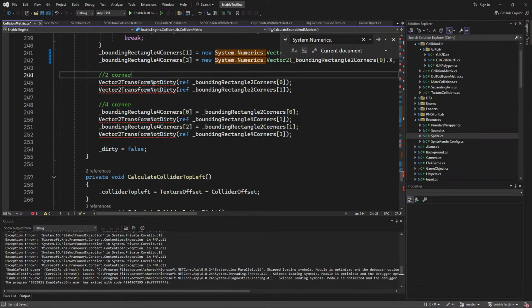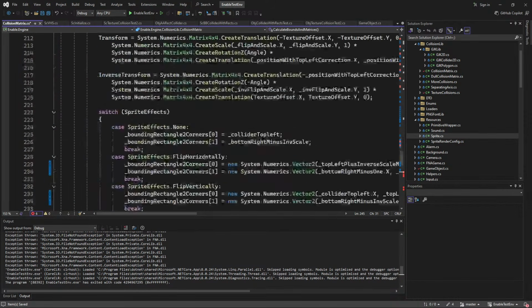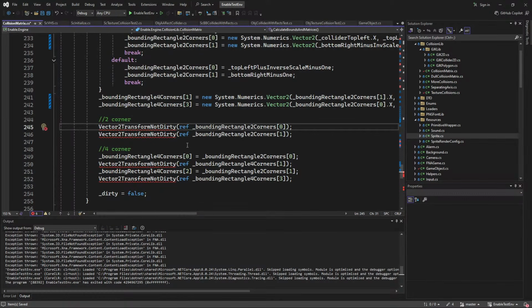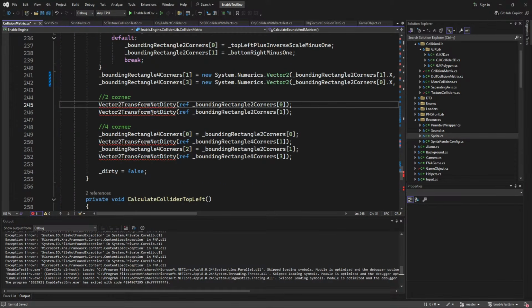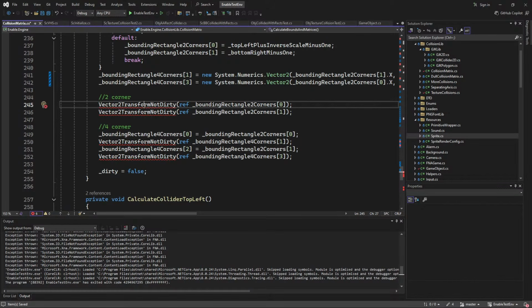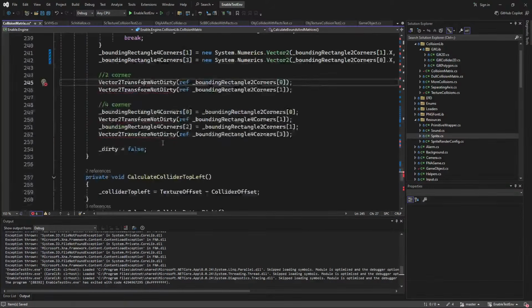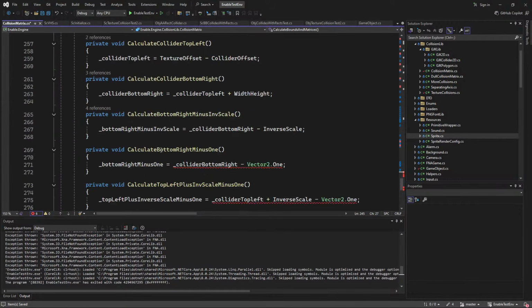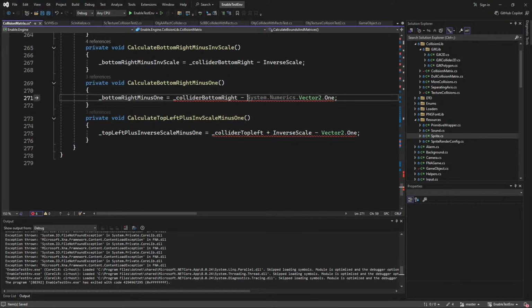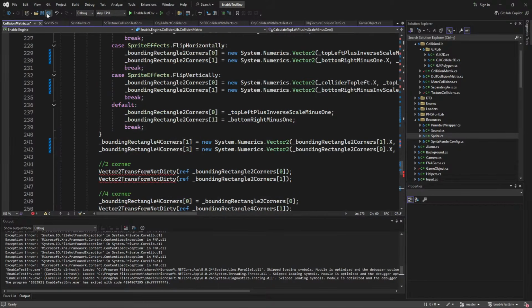Oh. I may have accidentally deleted something. Oh no, who could have seen this coming? Sorry. I mean, it's not a ghost bug or anything. I just deleted one too many things. I don't remember deleting this though. That's the weird part. Honestly, I don't remember you deleting it either. Well, that's fine. So this needs to be System.Numerics, and this needs to be System.Numerics. And then I'm just gonna pull up GitHub and grab that function.